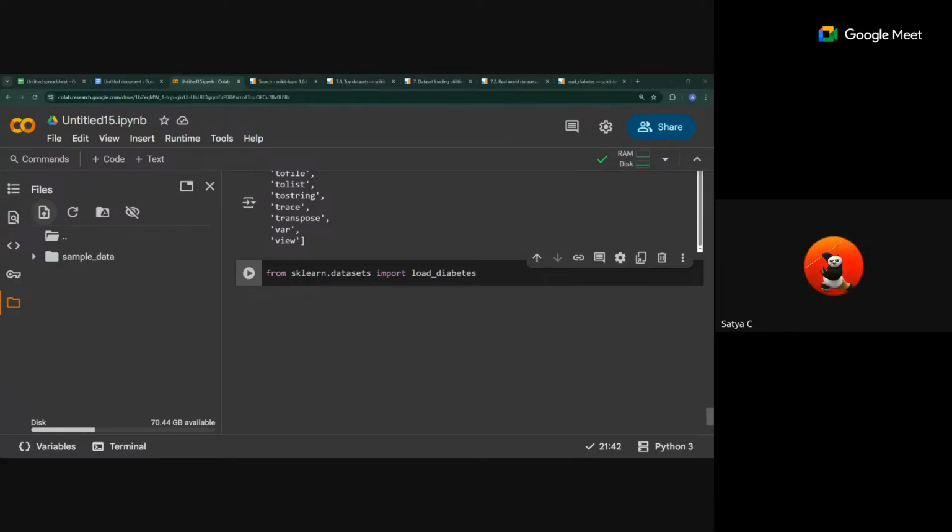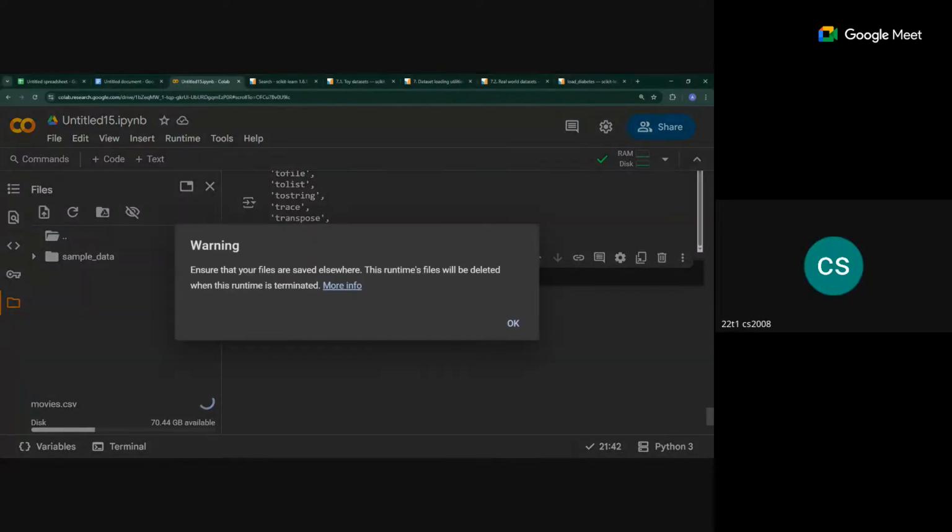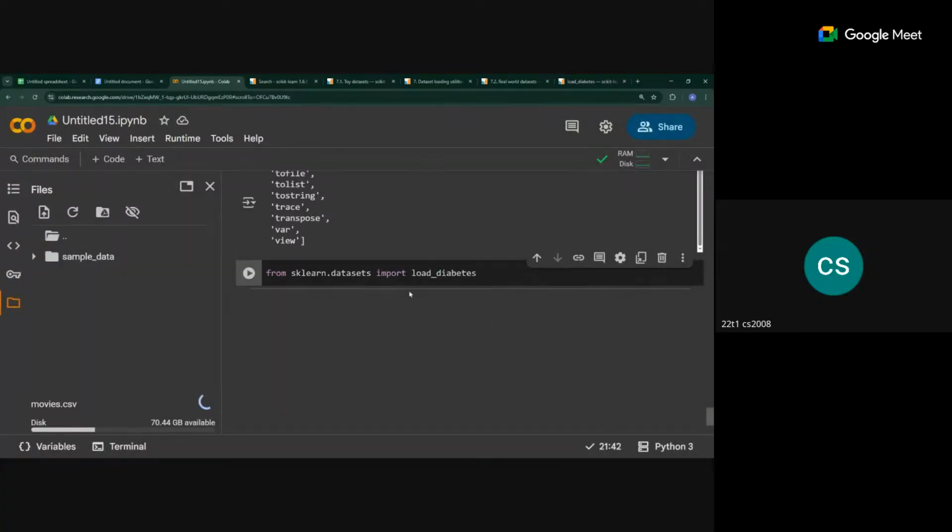So do we need to mount the drive every time? No, you don't. See, mounting the drive is different. So this is Mount Drive. So if you do that, it connects to your Google Drive account. Now, that is only needed if you have some data sets there and you want to directly use it. And so, if I make changes in that data set, will it be there in my drive? You can choose to do that as well. So you can choose to read files from your Google Drive and make updates on them here. Okay, sir. So that is all up to you.